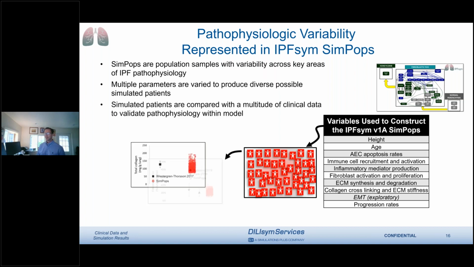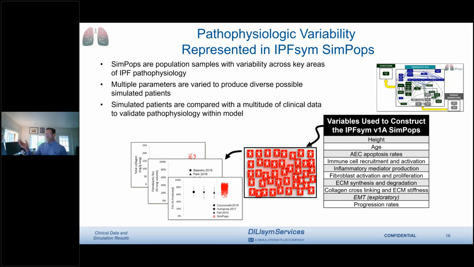And interestingly, you'll see that you have to do some filtering and you have to evaluate them, because not all of them may be representative of real world patients. And the way you do that filtering, or patient qualification, is by comparing to existing data sets and really then validating that the simulated patients are indeed appropriate in as much as they're consistent with the available clinical data. That is all representing the baseline state of the disease.